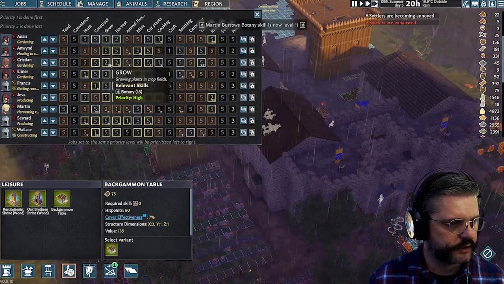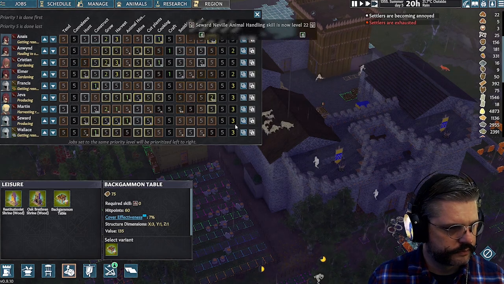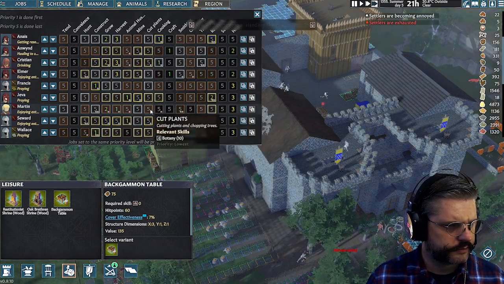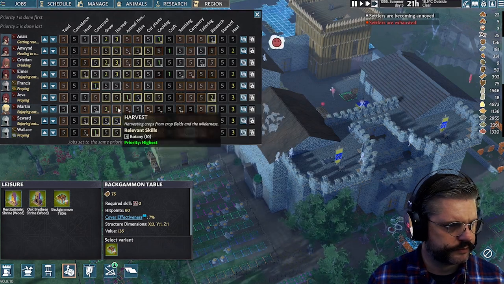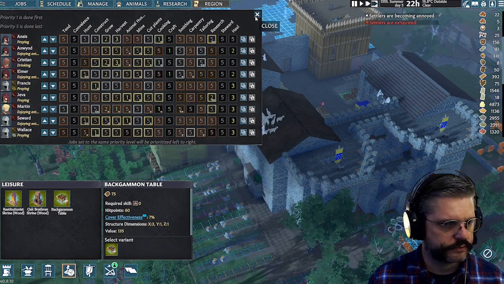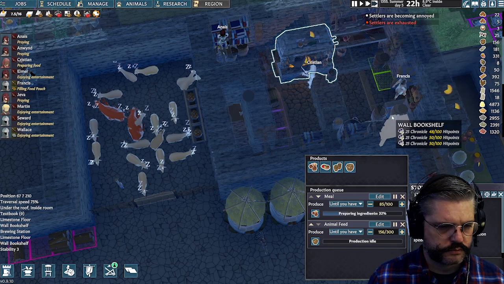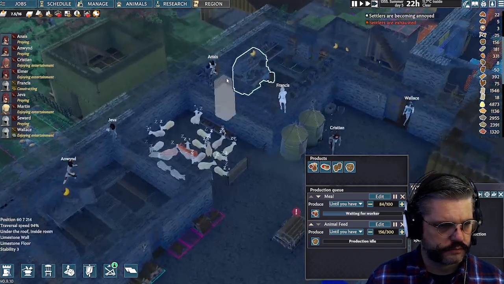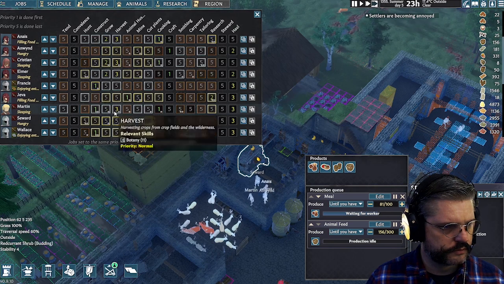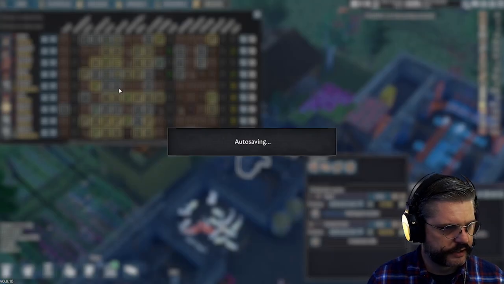Let's get these guys, actually. Martin's got so many damn skills, but we'll put him on cooking for now as well. Cooking or building. Cooking for now. No, you know what? Let's put Martin on construction. I think that's everybody assigned, right? Yeah, looks like it.